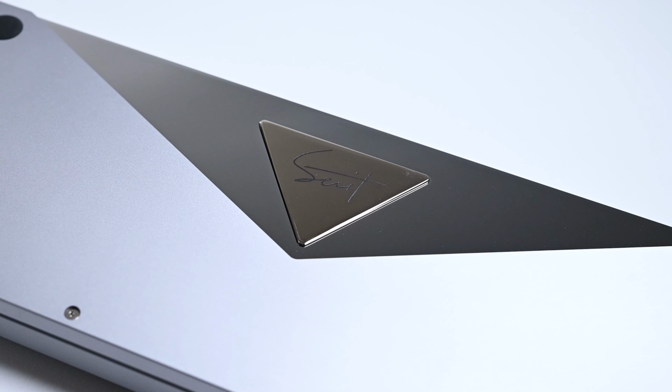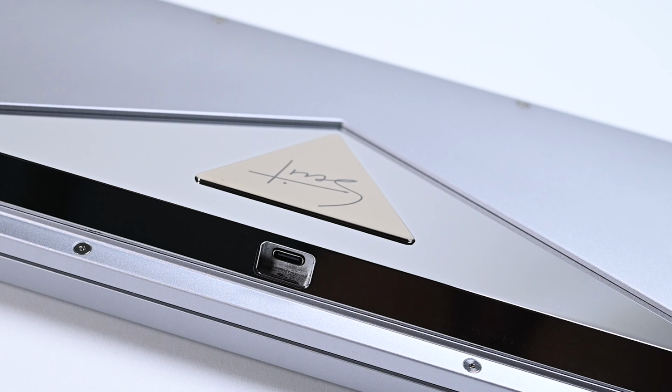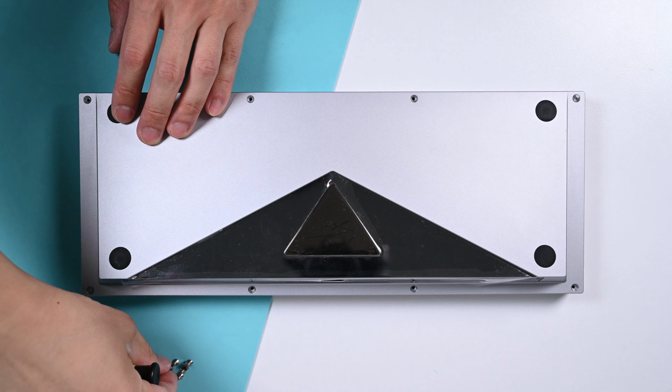Part of me feels like it would look cleaner if there was nothing written or engraved on it, but the other part of me says that the font and style used is done quite elegantly. I don't feel strongly about leaning either way, so I think it's neutral, if anything. Another small preference of mine here are the visible screws underneath.